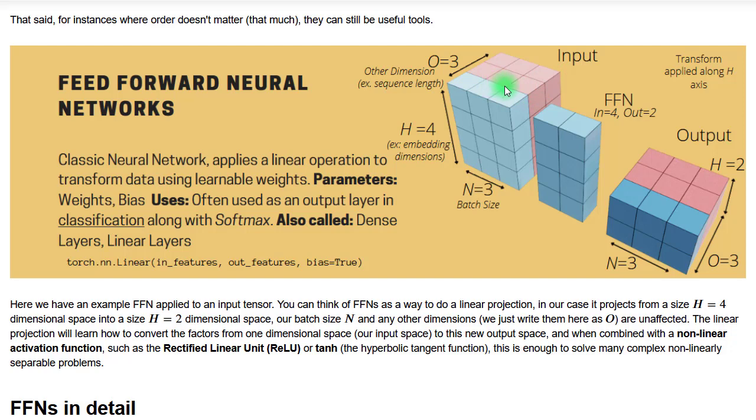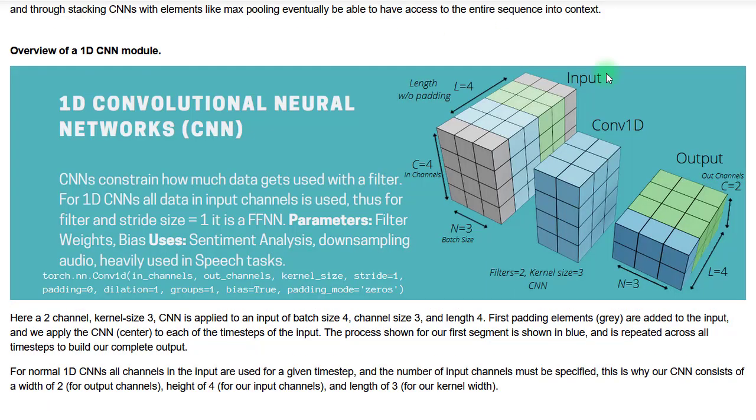CNNs change this by now allowing you to have some ability to understand sequence data. And how CNNs allow you to do this is with the addition of some kernel size, which gives you a width to the weight tensor. So before, we only had a width of one, and so we would only be able to apply to one time step at a time and independently for all time steps. Now what we can do is, say if our kernel size is 3, we'll take in 3 time steps at the same time to generate one output part of the tensor.